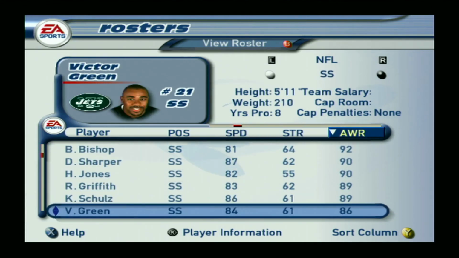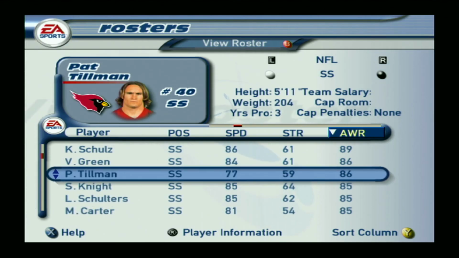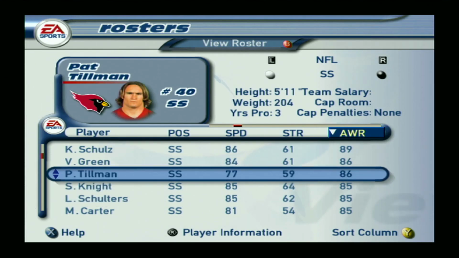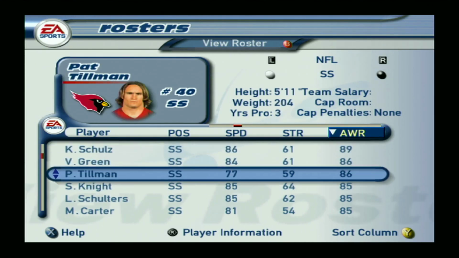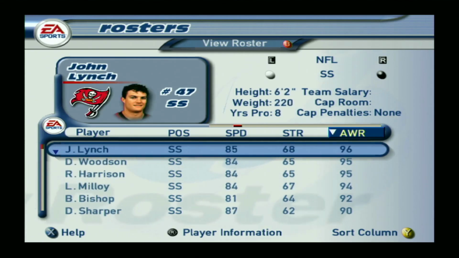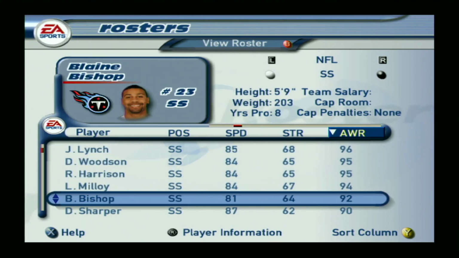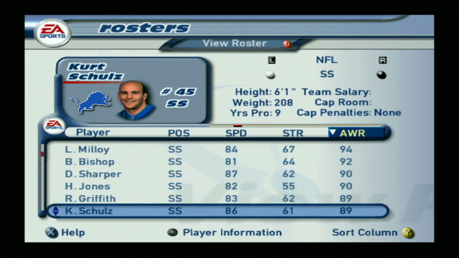It's like the top is 96, and I make Tillman one of the more aware players in the league, especially considering his age. 3 years pro. Lance Schulters, 3 years pro, 4 years pro. Darren Sharper, one of the hottest hitting safeties in the league, right? 10 years pro, 7 years pro.